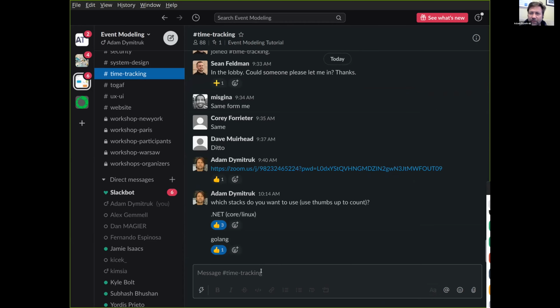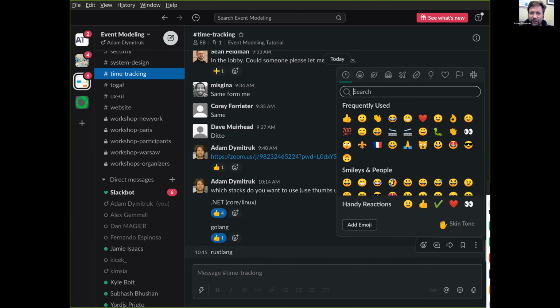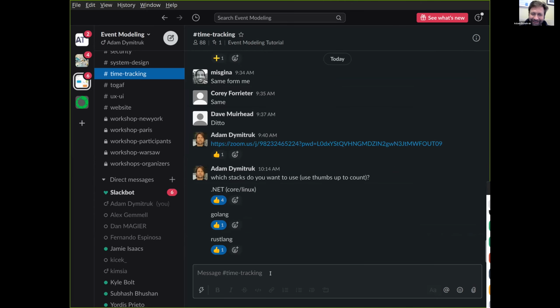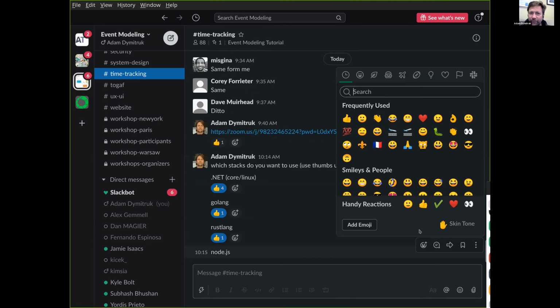I was talking about some Rust stuff with James in a loose association last night. So Rust Lang, I know it's usually built for performance systems, but just like Golang was thought to be just infrastructure type of code, it's really nice to see entire applications, user line of business applications being done with that. So I'm going to also vote for that. I'm voting for everything. And also Node. We'll put that in. And we'll vote for that.